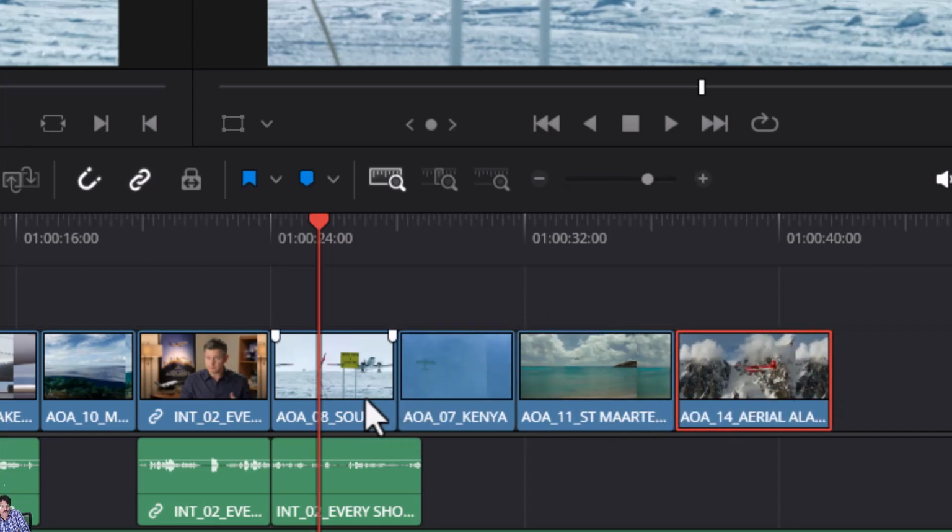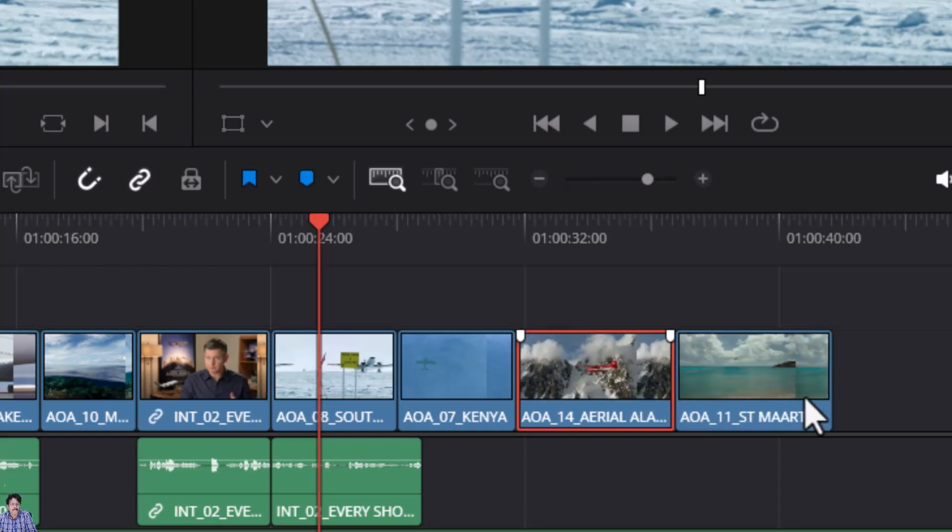Now to move this clip over here, I am going to show you a very simple shortcut. Now what you have to do is, on your keyboard, press Ctrl and Shift, and with Ctrl and Shift pressed, if I press the comma button, you can see the selected clip will move backward.